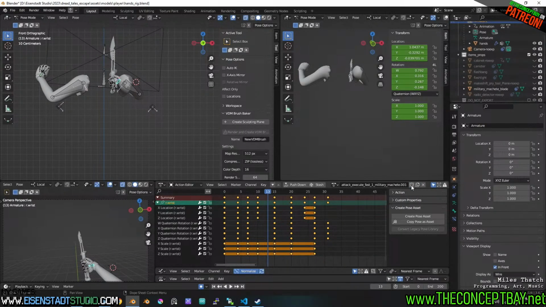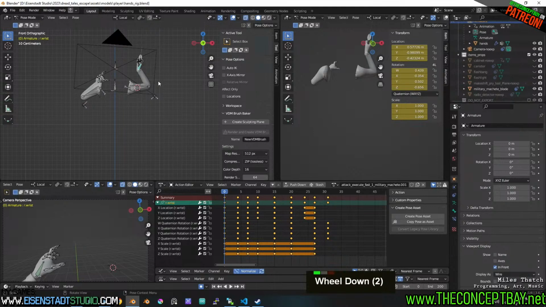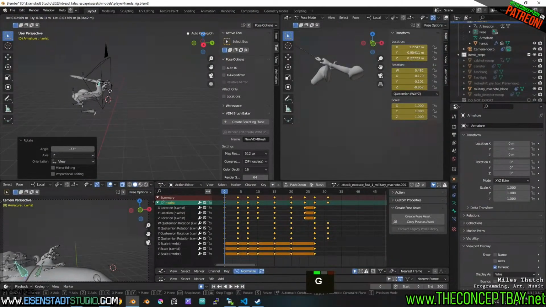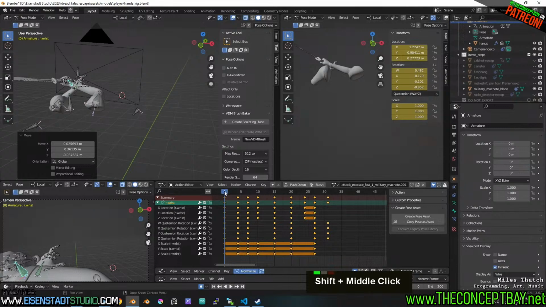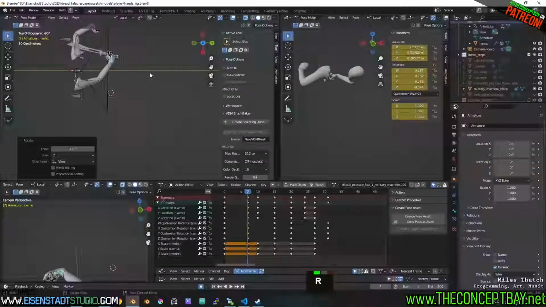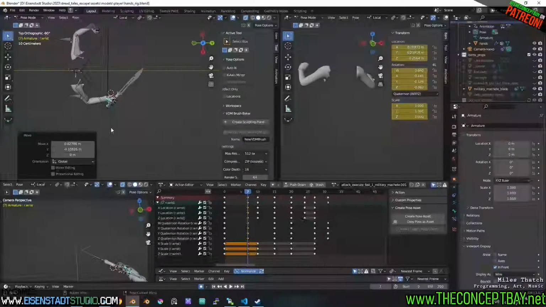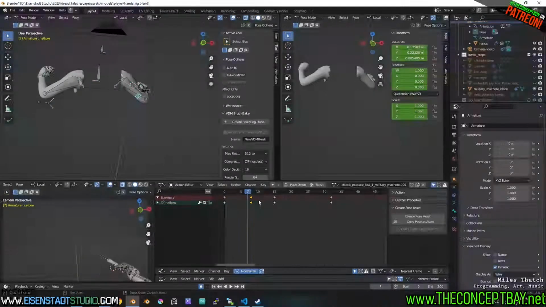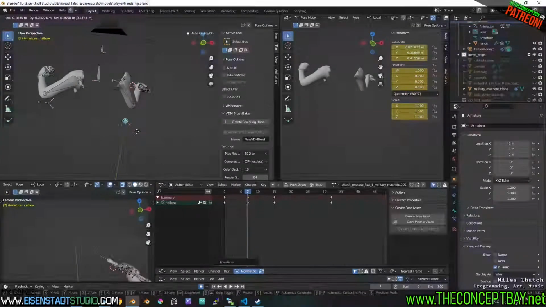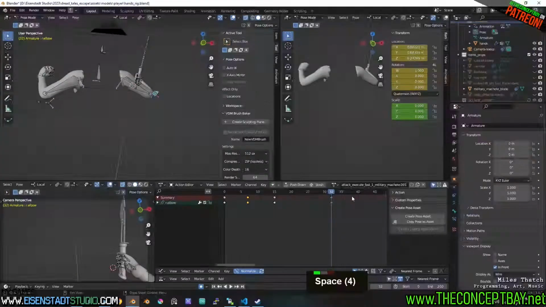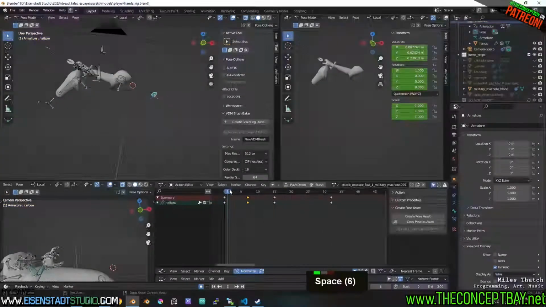And then we also need a different one where the hand is on the other side. Okay, there we go.